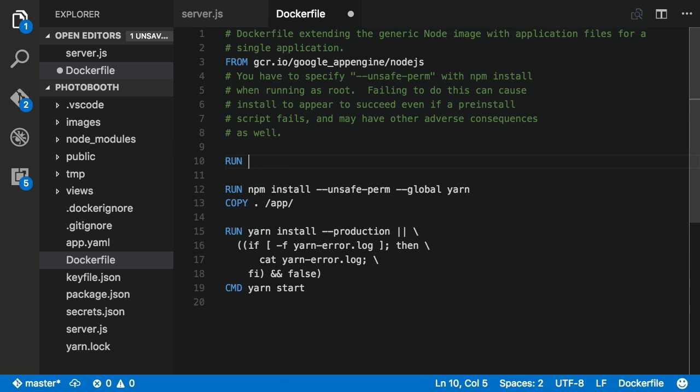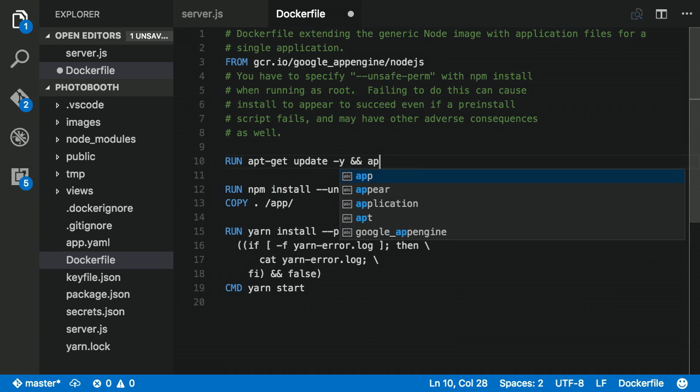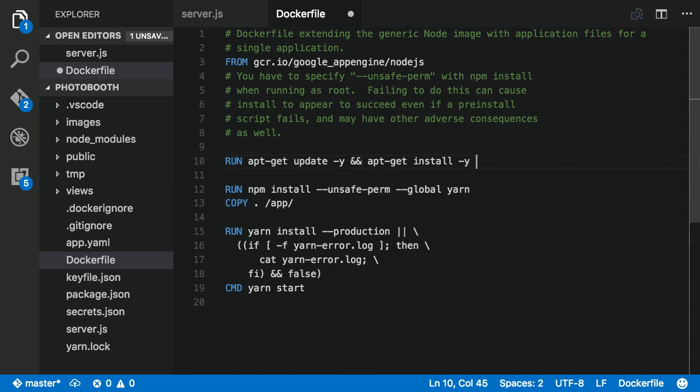So what I'm going to say is run apt-get install -y. Or, ooh, I almost messed it up. apt-get update, and then apt-get install -y -q imagemagick and graphicsmagick. Save, and that's it. When you gcloud app deploy this, because there's this Dockerfile in my current working directory, it's going to take that as a cue, and instead of using the container that we were going to pop out, it's going to use the base container and add our stuff on top of it.